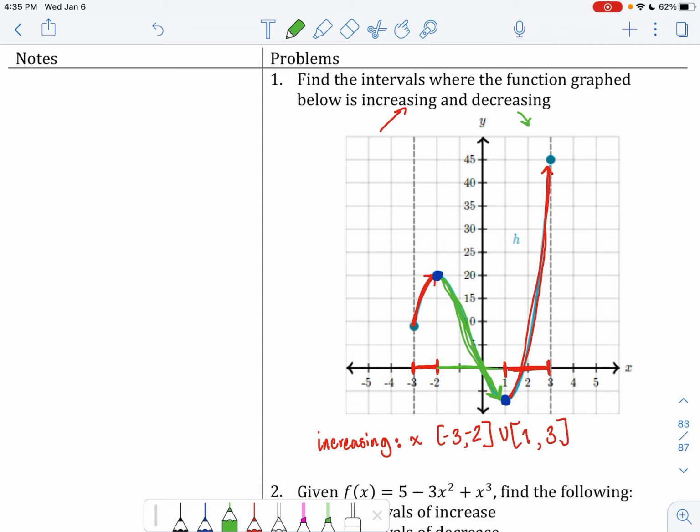In between then, these should be not inclusive because at those points it's 0. I apologize for that. These should be open bounds because they are neither increasing nor decreasing at these points, because that's where it is flat. It is 0. 0 is not a positive or a negative. So then it is decreasing. Again, still looking at x values from -2 to 1 in the center here. And again, at these points here, it is doing neither. So make sure you've got open bounds with parentheses.